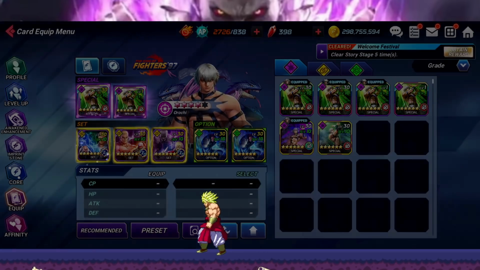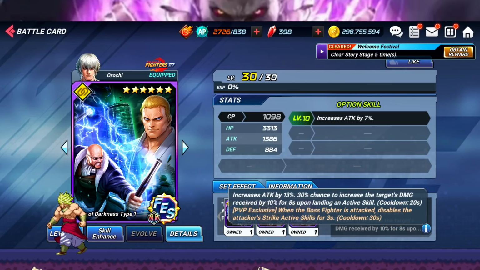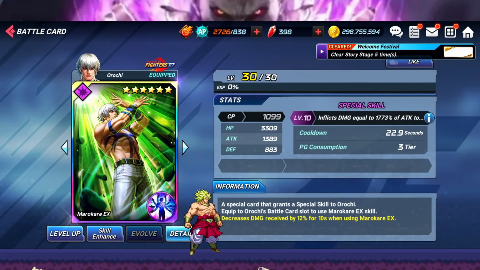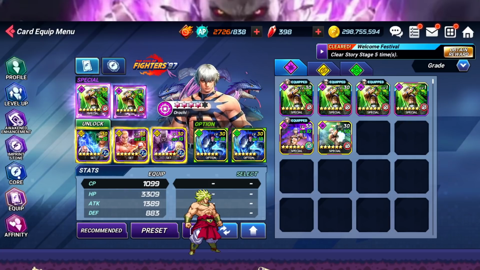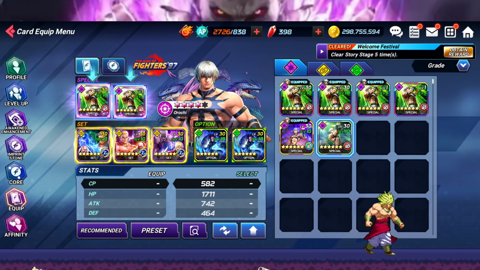And then we are running this set on 97 Orochi. The reason I chose to use this set on him is because it actually has the increased attack by 13%, 30% chance to increase the target's damage received by 10% for 8 seconds upon landing an active skill on a 20-second cooldown. And since 97 Orochi has the type advantage, he's just going to do a lot of damage to this boss. I'm also running with the Makare 3PG that came in the BS banner because it's just a longer 3PG animation. However, you could use the 3PG from the Epic Quest. You could even use that same card on BS Orochi.